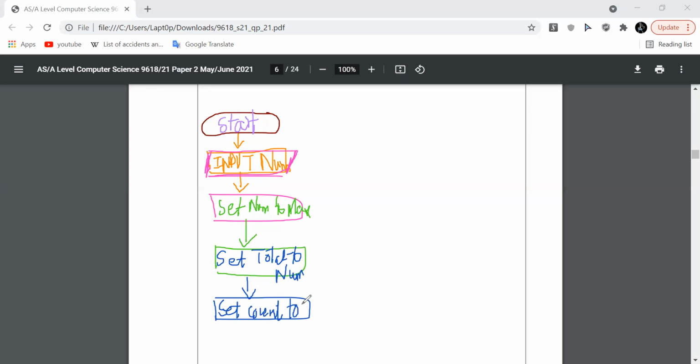This gives the information for the number of iterations, n equals 2. So this is the setup for my start.